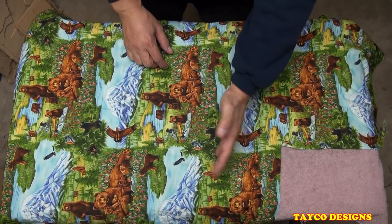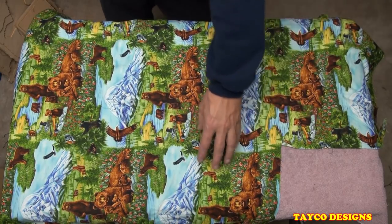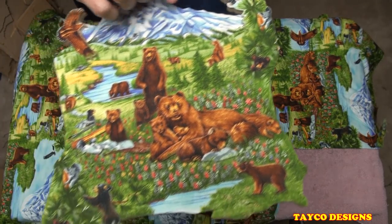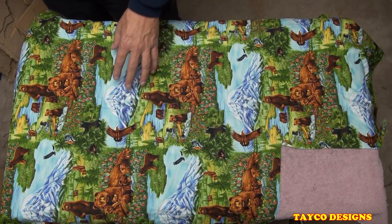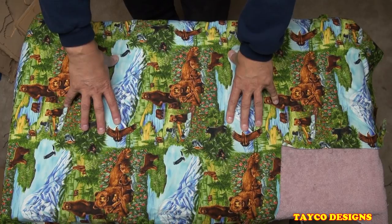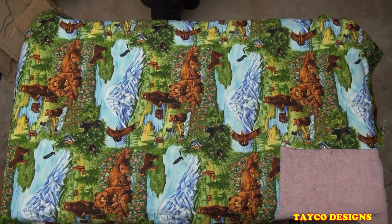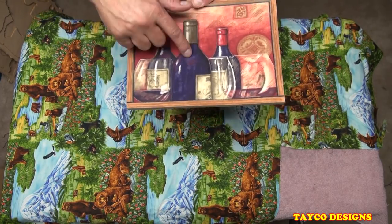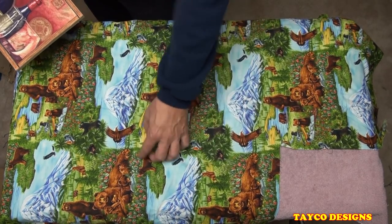I want this bush right here, and come up here, just an odd shape such as this. You'll see it has the eagle flying right here, the bush right here, another eagle flying right here. But I want to make sure those get incorporated into the project itself. If I did like a straight cut, such as one of these other ones that I have, like this one, it wouldn't look as good. Now this one looks okay because it has like a little frame around it. But for this certain pattern, I want to make sure that I get as much detail as I can.